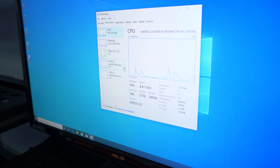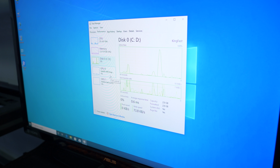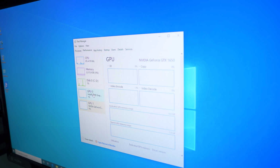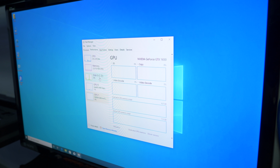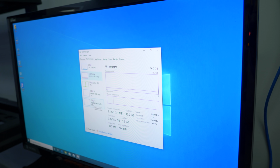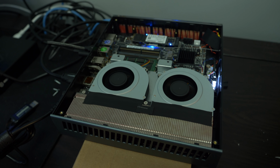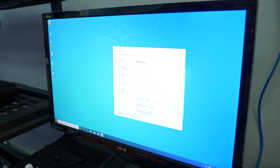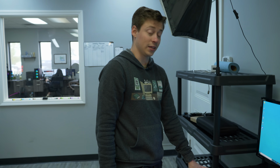It's great. And you can confirm we do have the graphics card in there. There you go. There's the King Fast. Yes, the King Fast graphics card. But no, we got a 1650 in there. So this thing can definitely play some games. What we're gonna do is load up whatever games we feel like playing off of this SSD and just kind of see how this thing performs. But so far, so good. This thing is whisper quiet. It's like the quietest thing I've ever heard, honestly. Now, one thing that does suck, single stick of 16 gigs. So we would recommend filling that second slot if you're serious about this computer. I think it's gonna be pretty good though.